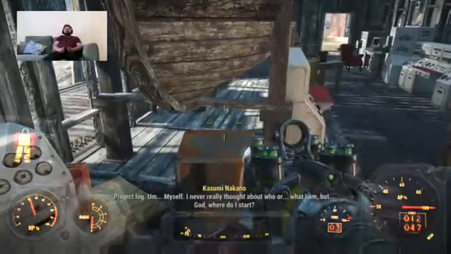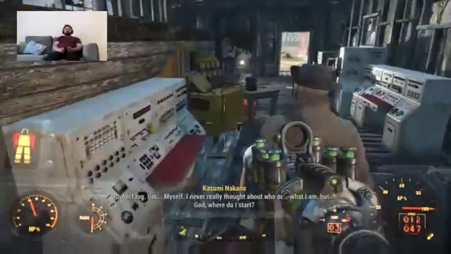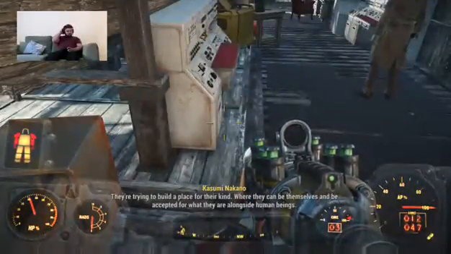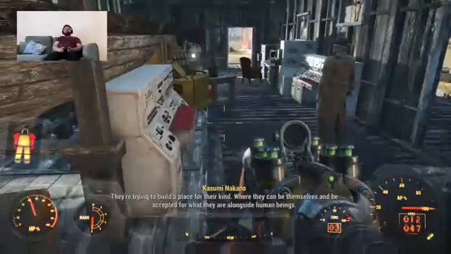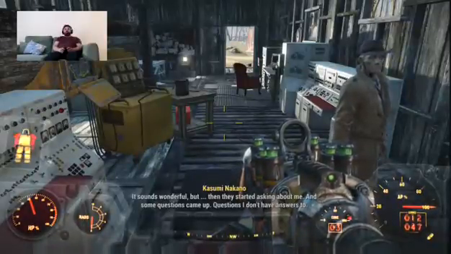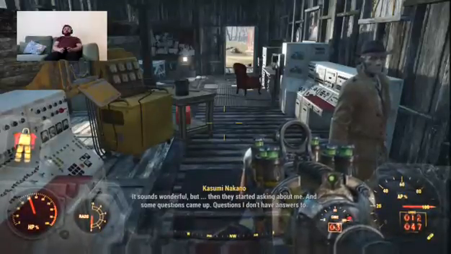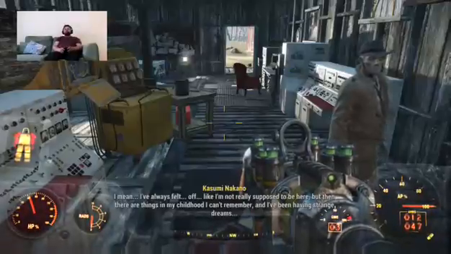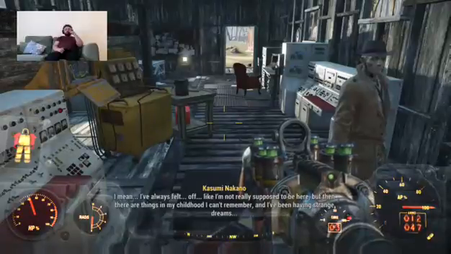Project log? Myself. I never really thought about who or what I am, but... God. Where do I start? The radio. I was right about the range. I managed to get a signal, a strong signal, from up north. There's a group of people up there. They say they're all synthetic people, made by the Institute. They're trying to build a place for their kind, where they can be themselves and be accepted for what they are alongside human beings. It sounds wonderful, but then they started asking about me, and some questions came up. Questions I don't have answers to. I mean, I've always felt off, like I'm not really supposed to be here, but then there are things in my childhood I can't remember, and I've been having strange dreams.